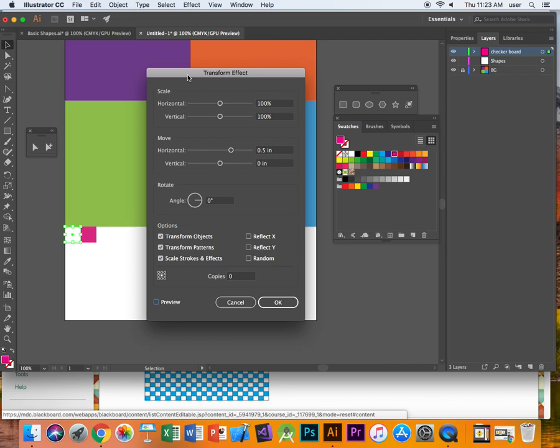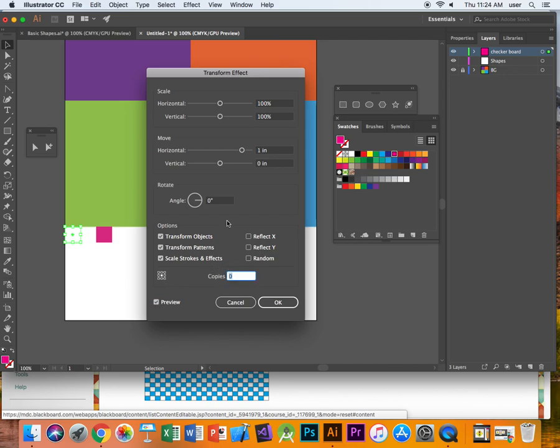But what is double 0.5? If I did 0.5 and 0.5, it's going to be 1. So instead of 0.5, because I want to skip and put a different color right there next to it, I'm going to type in 1 in the horizontal.